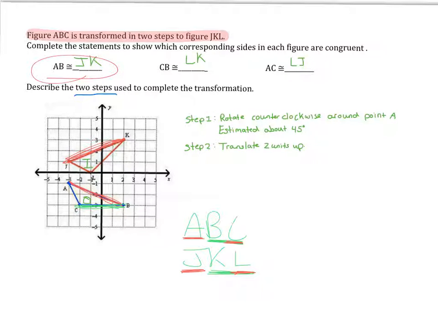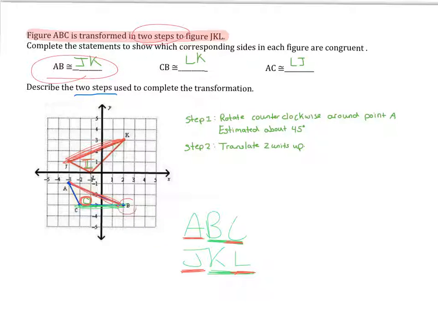Okay, so when it's set up like this, ABC is transformed to figure JKL, it's telling you that ABC is the original and JKL is the image. And it told you that this was done in 2 steps. So you're not going to be able to look for one transformation and just figure out one step. It's telling you it was 2 steps. So the first thing that I see is that it was kind of rotated. It's not lined up exactly the same, and when it's not lined up the same, it's harder for you to tell what steps you need.